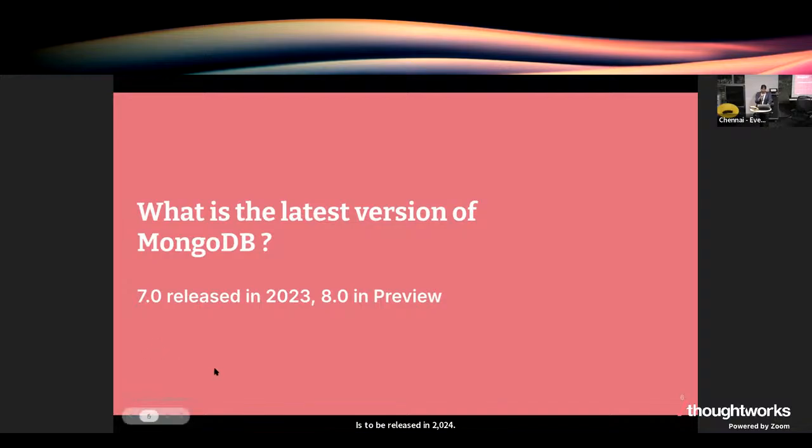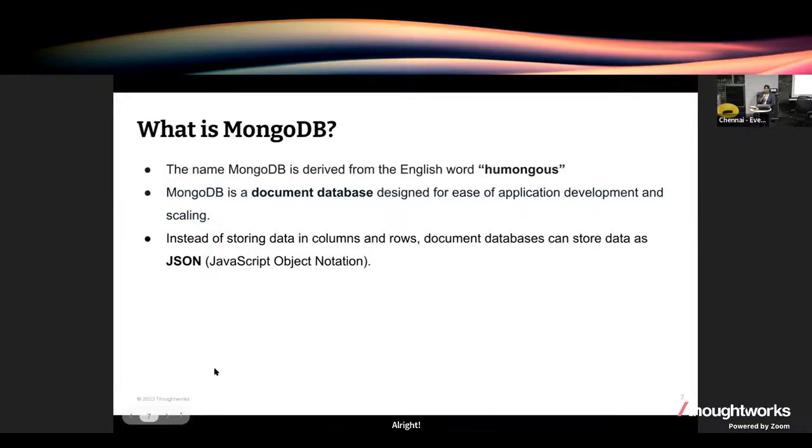All right. Let's jump into the session now. Hope everybody is now warmed up with the questions. Okay. So MongoDB, as we saw, comes from the word humongous database, and it's a document database. So instead of storing data like a relational database in rows and columns, data is now stored as a JSON. How many of you do not know JSON? Okay, all of you seem to know what JSON is.